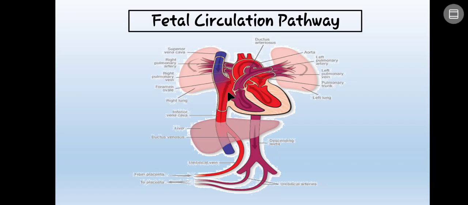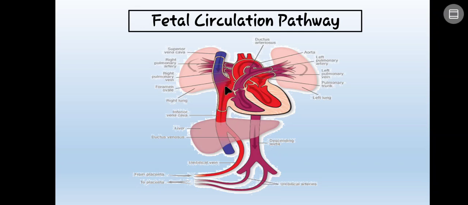Okay, now from the inferior vena cava, in the normal circulation, once the blood gets to the inferior vena cava, it's supposed to enter the right atrium. From the right atrium, it's supposed to move into the right ventricle. Now with the fetal circulatory pathway, when the blood from the umbilical vein bypasses the liver with the help of the ductus venosus and gets to the inferior vena cava, it moves straight into the right atrium.